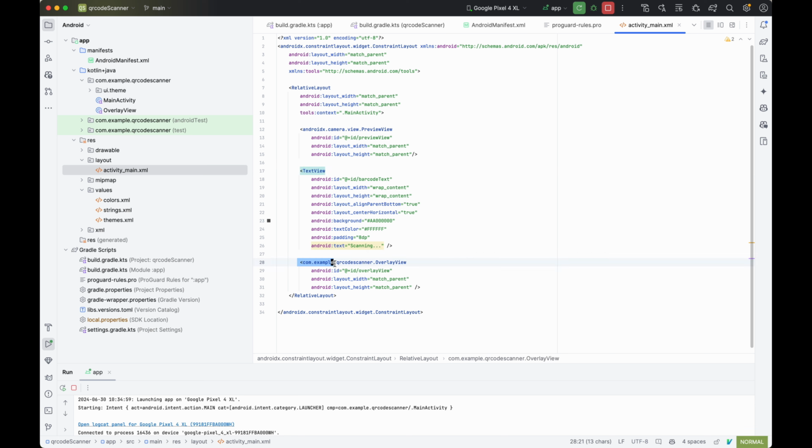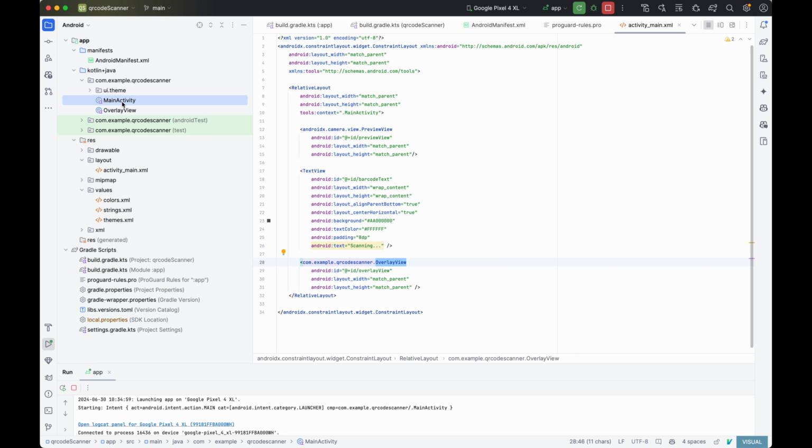And at the end, there is the overlay view, which is basically the square that focuses onto the QR section that I read. So this is the one activity main, and I have two files, the main activity and the overlay view, Kotlin file.